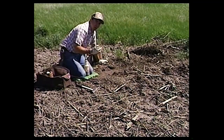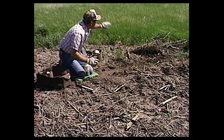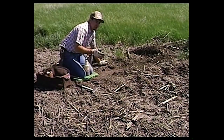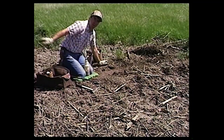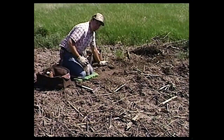I'm trying to give you new ideas, let you be innovative, let you think about things. We've come into the best location we could in this whole township to catch a fox. Just because it's a crappy field doesn't mean we want to leave and go to a better place. We want to set it anyways. We want to take disadvantages and turn them into advantages.